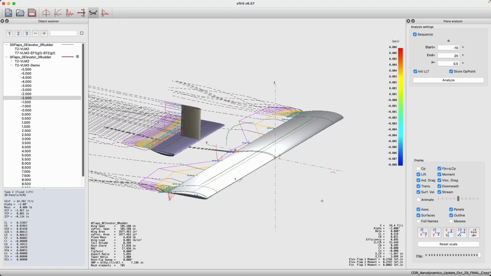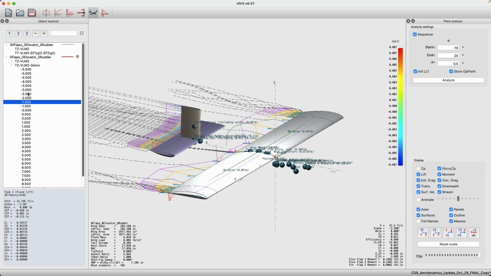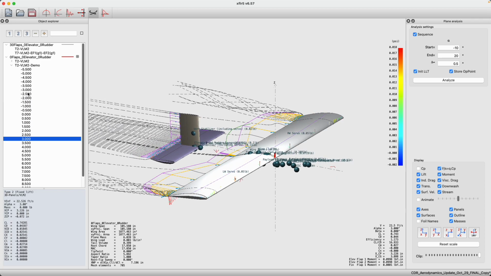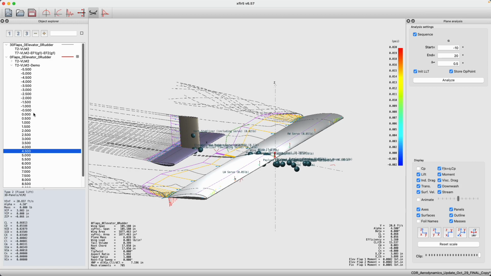So you can see we enable some surfaces and then masses, right? These are the masses my senior design team has defined, and then we can click on foil names. And again, you can see the behavior of the plane as you increase and decrease the angle of attack. You can also choose to animate that if you want. There is also very useful information located at the bottom left and bottom right corners. We're not going to repeat that, but these information will be very useful for your analysis.